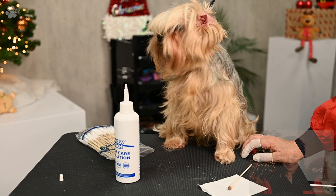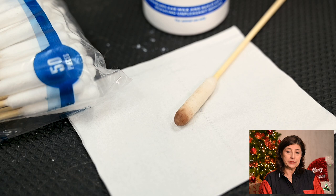And here you see the Q-tip, how it is afterwards. As you can see, we have some wax there, and now the ears are squeaky and they smell immaculate.